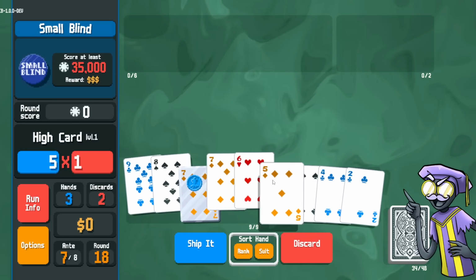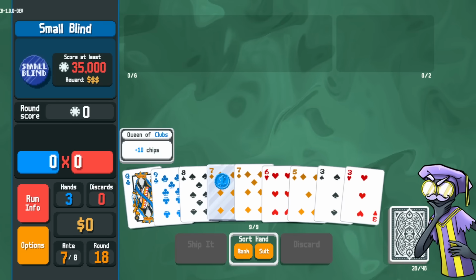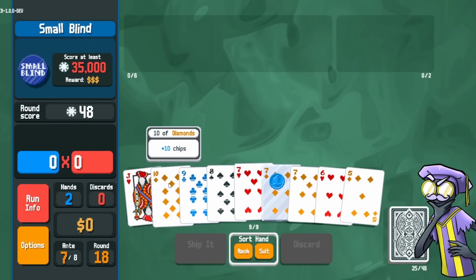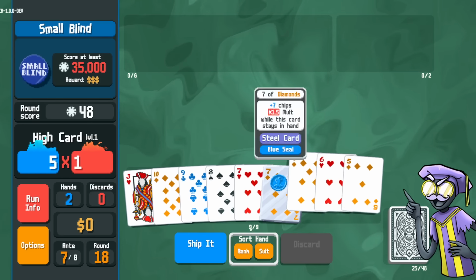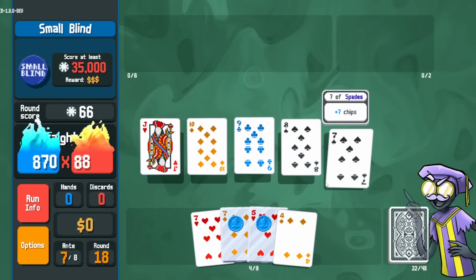9, 8, 7, 6, 5. Looking for blue seal. We have enough blue seals that we can dig. Alright, so this wins. Let's dig one more time. 1, 2, 3, 4, 5. Ship it.